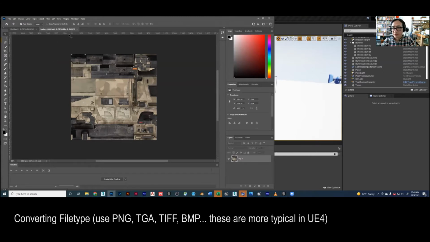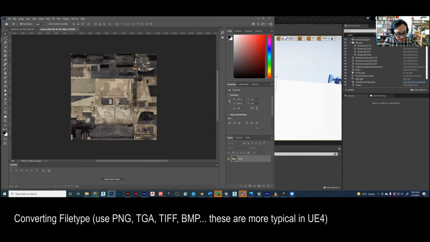I can't even remember what DDS stands for, and it's not a commonly used file, what do you call it? File extension. And it's not one that's recognized, more importantly, by Unreal Engine, right? It has definitely been used for gaming and creating assets, but maybe it's an older file type that's no longer used.